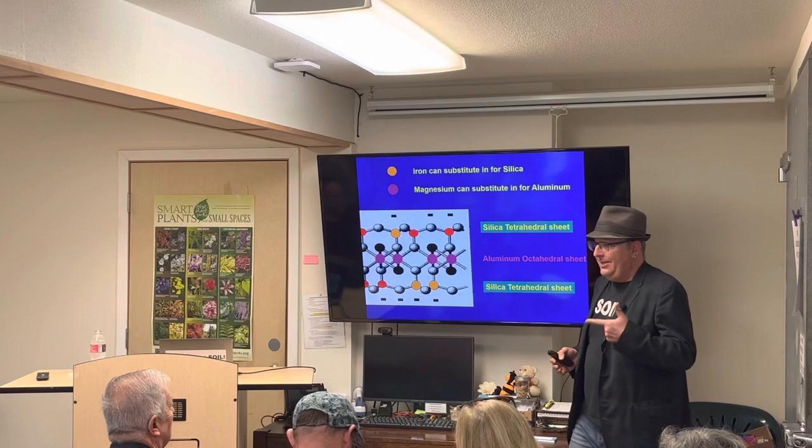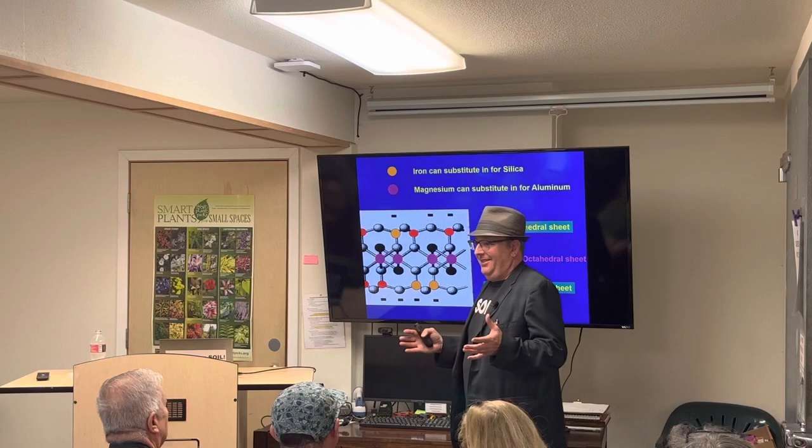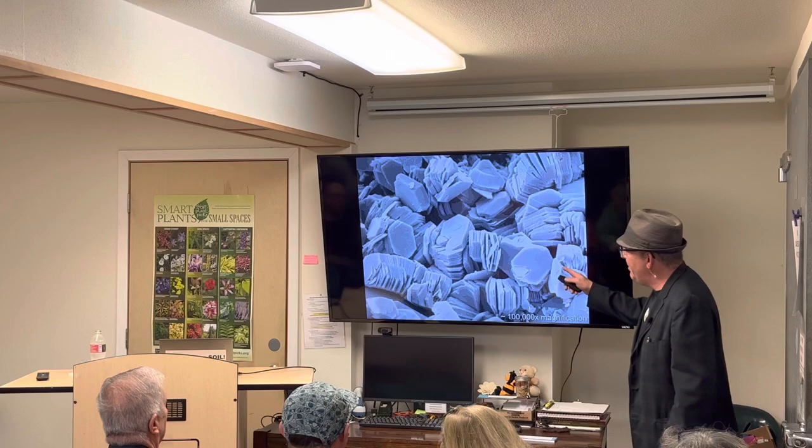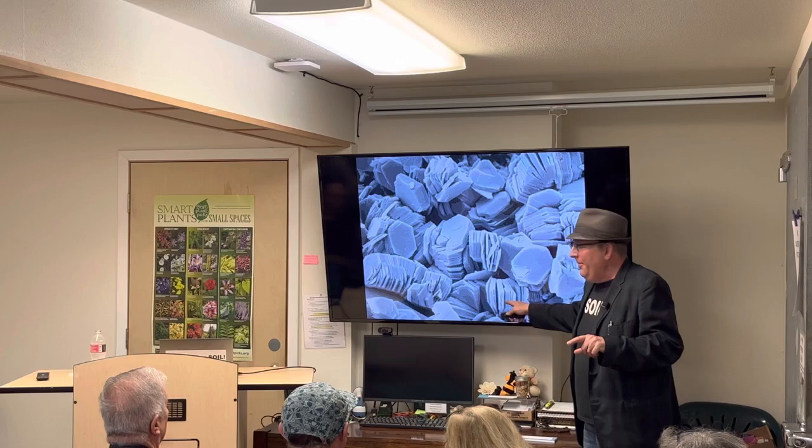Yeah, view schmoo, right? Land. It's all about land. All right, so look at this. Look, there's clay at 100,000 times magnification. It's not a ground down piece of rock. It's built up atom by atom. Dissolved from rocks. Look at the layers. And it can only get to 0.002 millimeters.